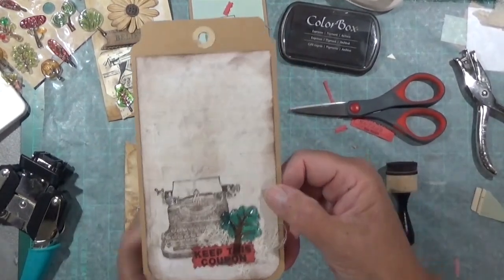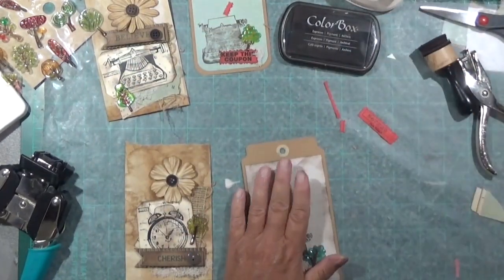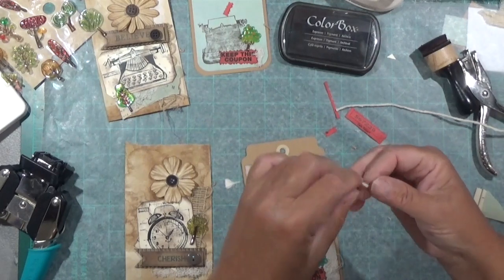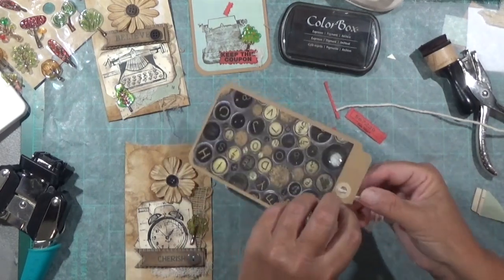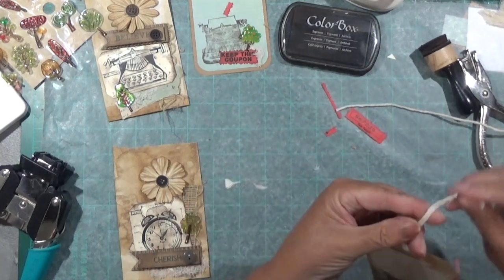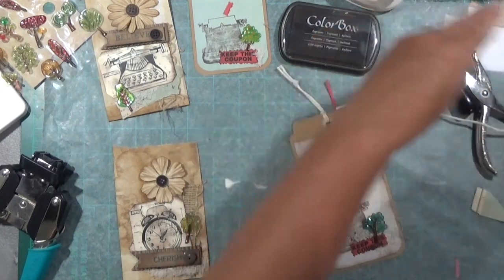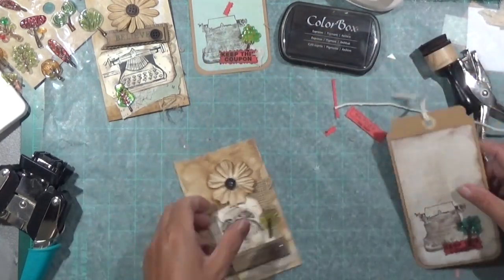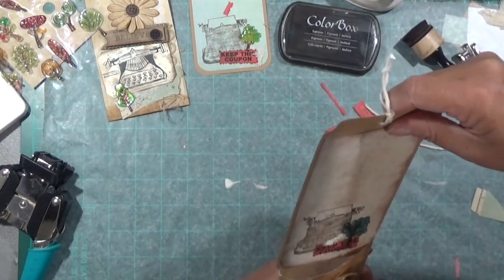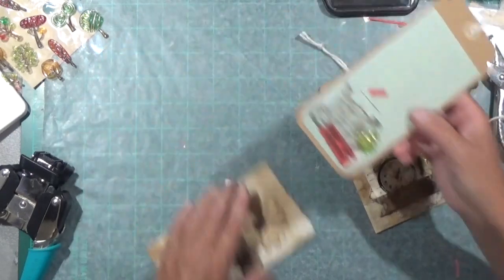Alright, so how does it look? Now all I gotta do is add the twine at the top. I didn't decorate the back of the tag. You can if you like, but I just left it plain. Trim this off a little. Alright. Let's see if it fits. There you go. And there you go. Very simple.